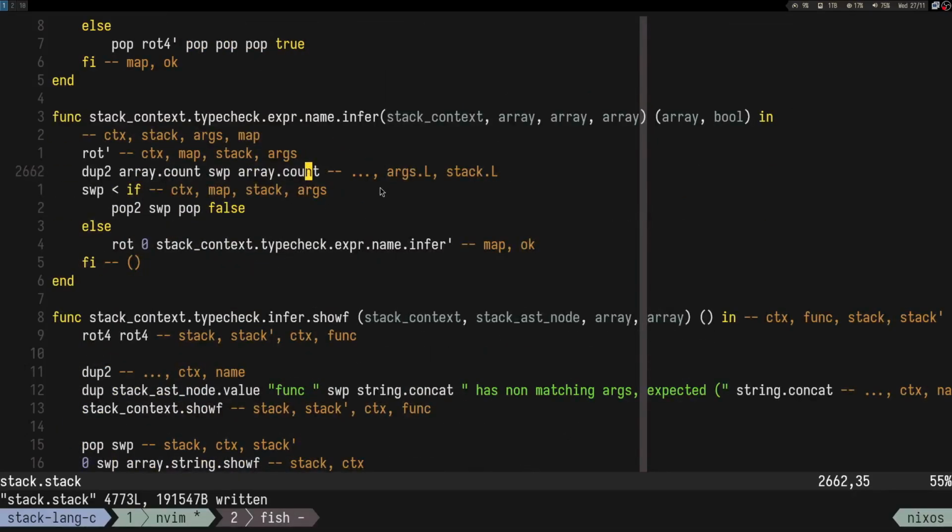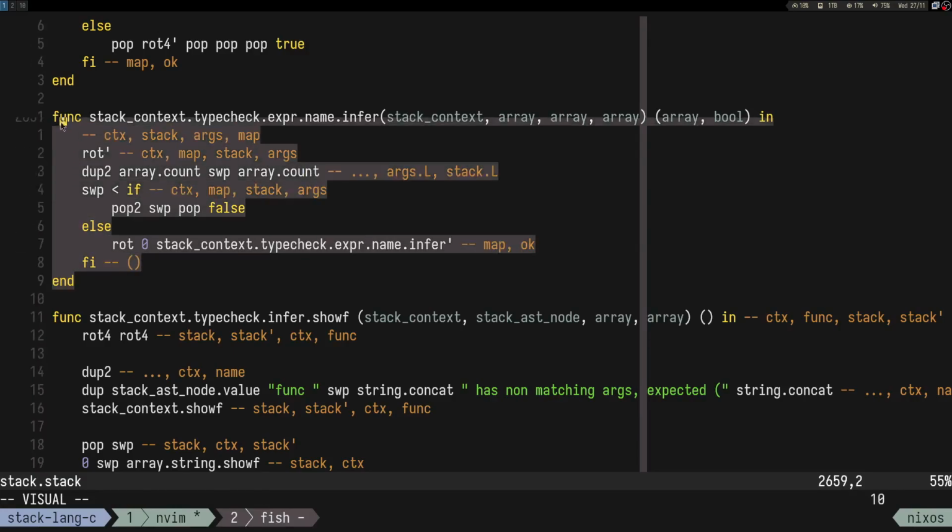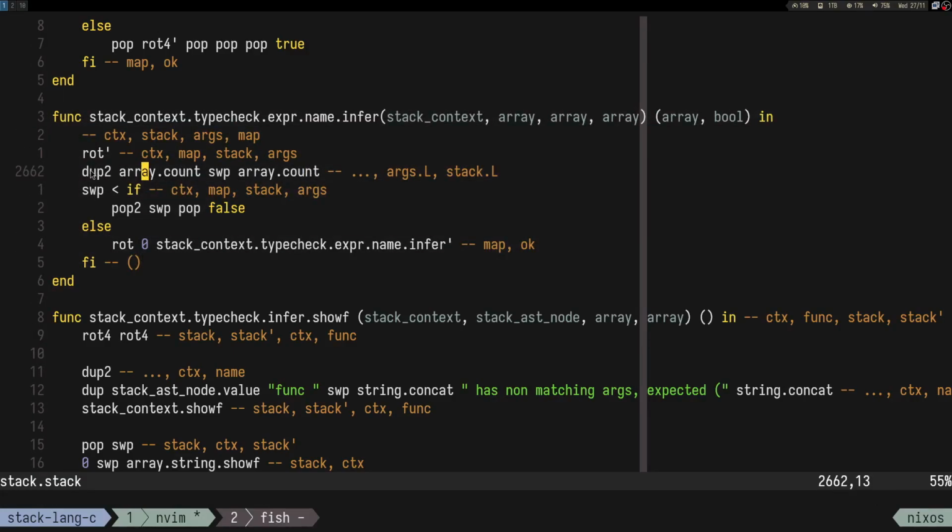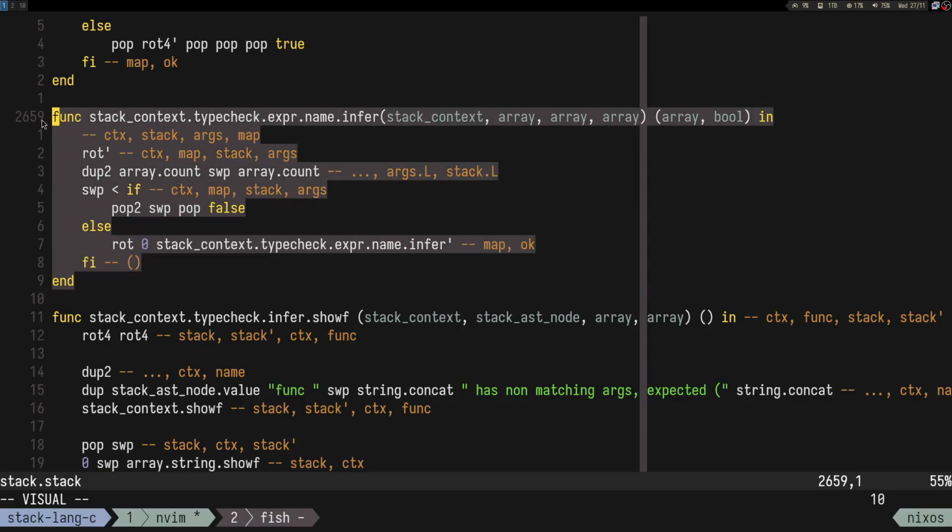I was curious if there is something like, oh yeah, it's this part with infer that I like here. You can see we should compare the size of the stack with the size of the match bindings, because if we have more bindings than the stack has items, then it's obviously not gonna work, right?